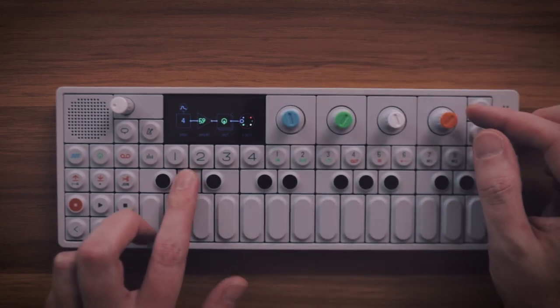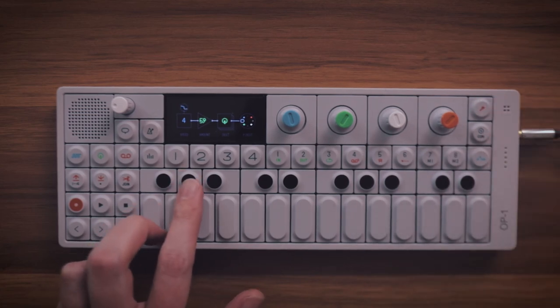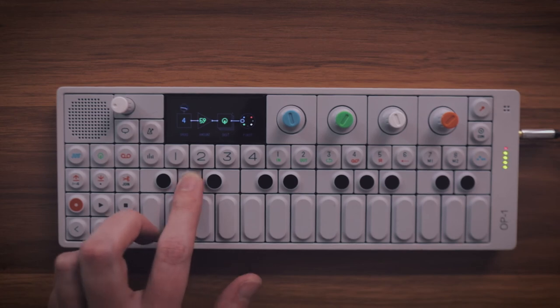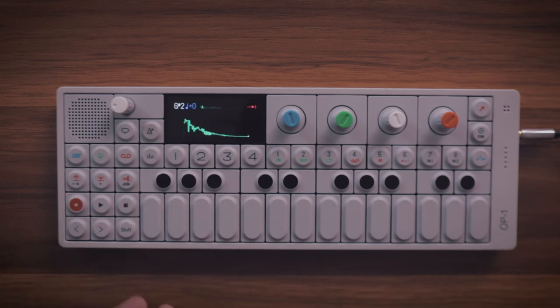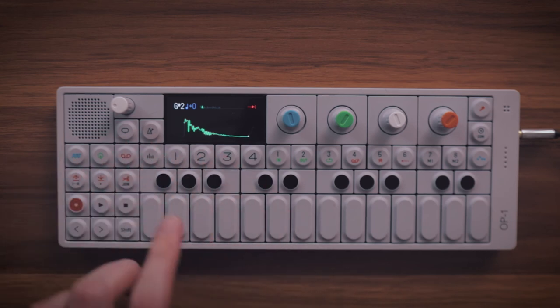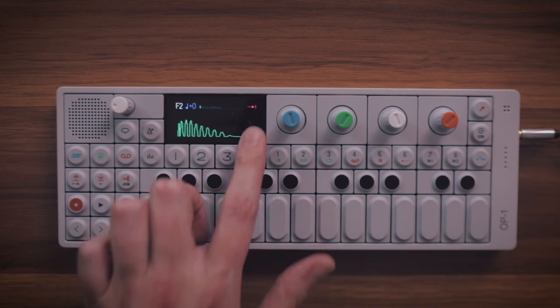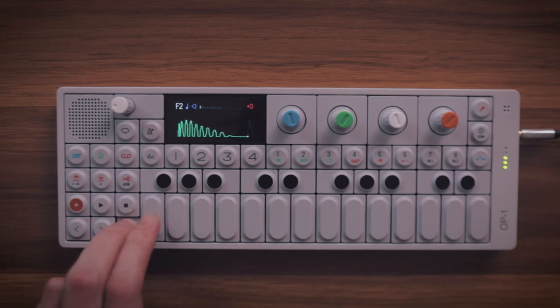There it is. So what you're hearing is it kind of almost makes the drum hit sound like it swells into the next one. And actually, let me show you what it's doing. So if you go into the drum engine — the sound sampler selection area, whatever you want to call this — you can see when I hit the note, it's affecting a few things here. And if we hit the shift button, what it's doing is at the very end of that hit, it's triggering reverse playback.